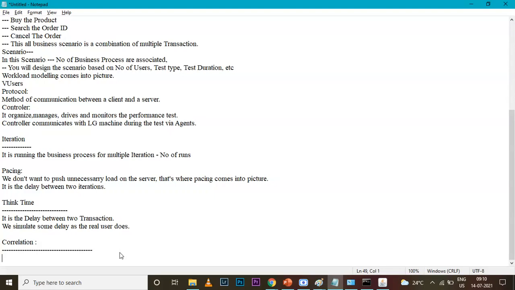Everything depends on the server, and each time those values change. Suppose order id: for every order, the order id changes. So we should handle that in the script, so that it will not fail or throw any kind of 400 or 500 error.